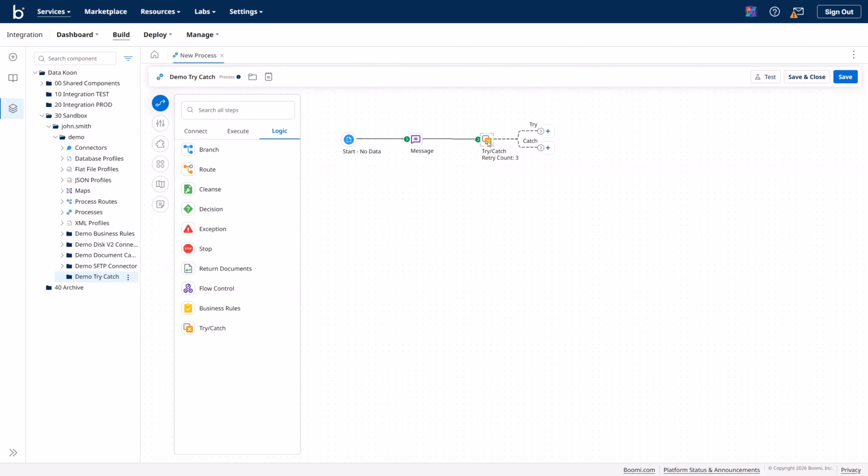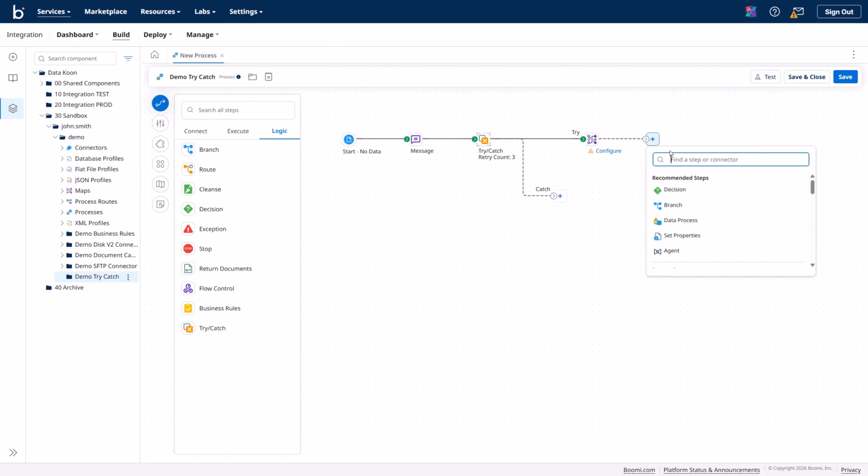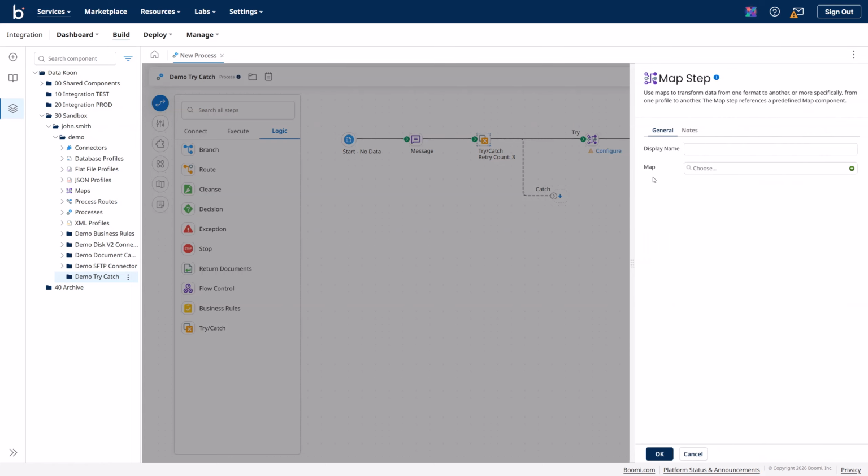Next we have to think of some action we want to do with this message to provoke an error, to just create this error. I think we will go for the map, and at the end we have a stop step.